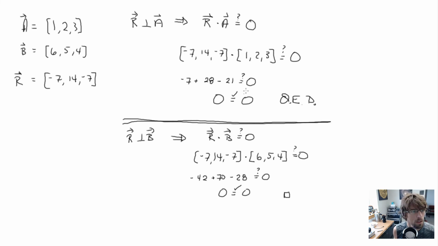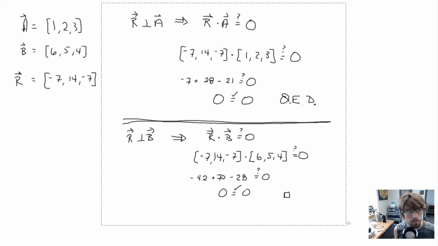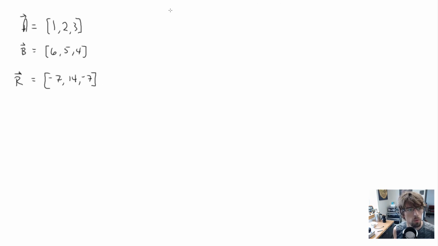Cool. So the other thing that we should take a look at, let's go ahead and get rid of this, is that I already warned you what happens if we flip the order. So instead of doing A cross B, what's our result if we do B cross A? What do we get here? I'll let you go at it. You can pause and feel free to resume whenever you want. But I am going to go through this now.